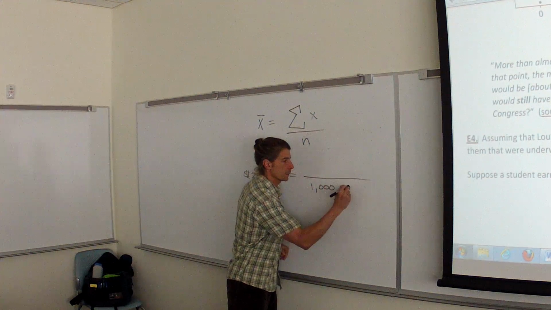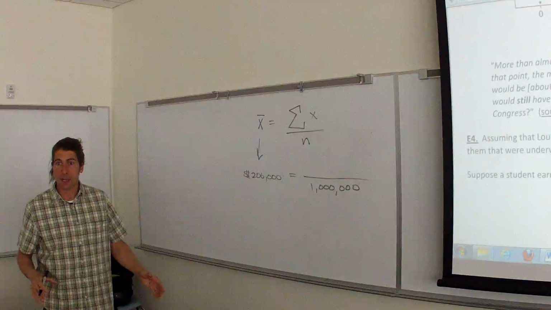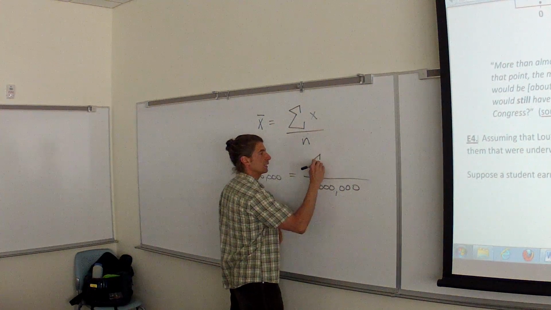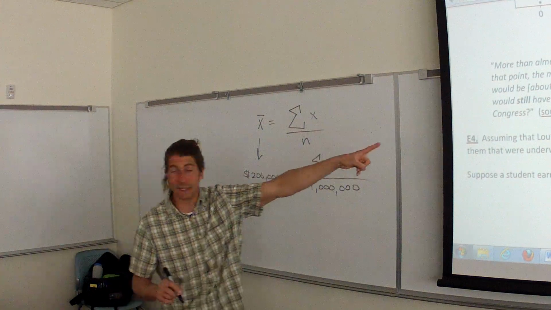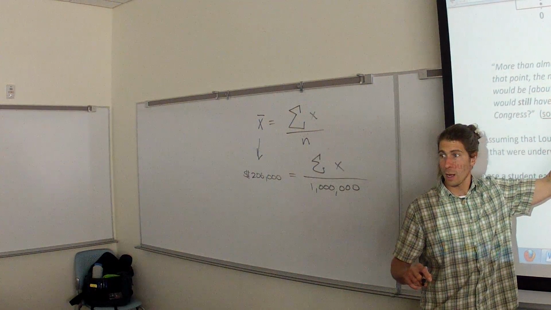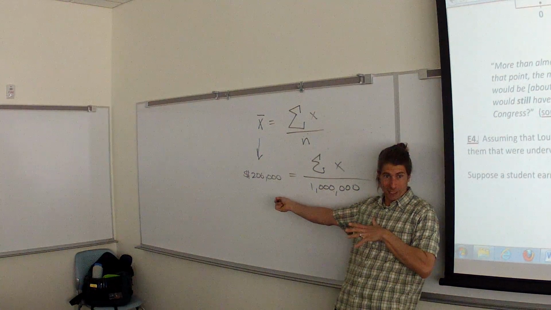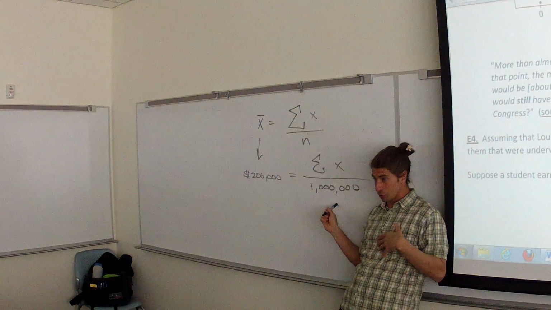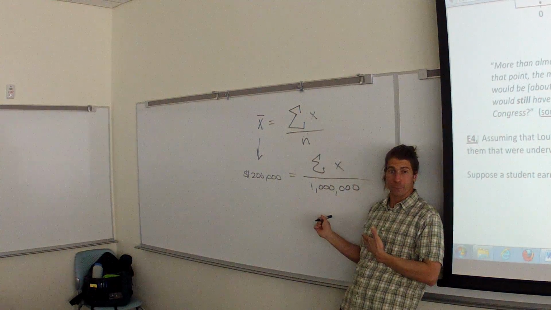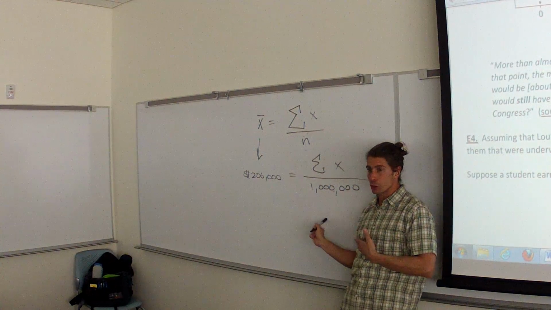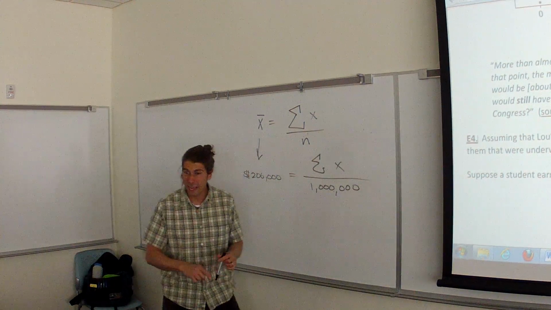What he didn't give you in this whole little interesting thing is the summation of x. He's making a claim about it. He's claiming that it's $200 billion, based on the average price of a house being about $200,000, and there being a million such houses that are underwater. This is the average price of an underwater house. A million of them. Based on those two values, do you agree with this 200 billion? So we can actually find it. We can, can't we? Yes.